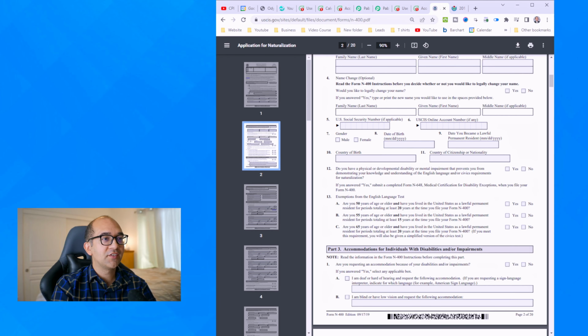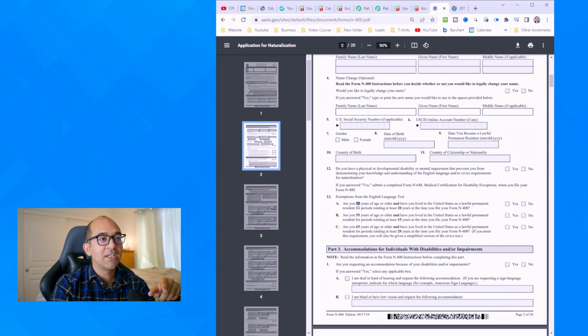So I know for a lot of people, if you're watching this video, you likely don't need to take it in Spanish, but let's say you have a family member, a grandparent, a parent, a sibling who has questions about what are the exact requirements. So I want to show, this is a screen for the N400, the naturalization application, and pretty much there's 3 different ways that you as a resident can become a citizen and take the exam in Spanish.